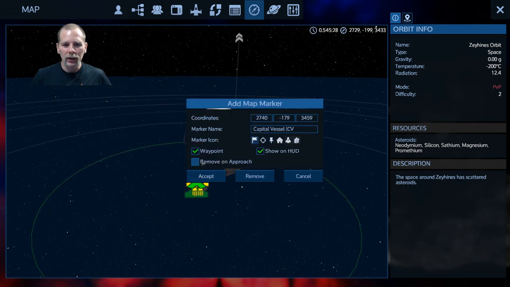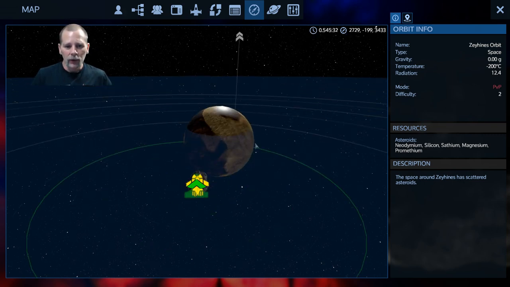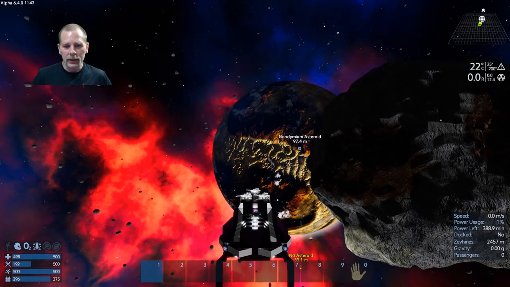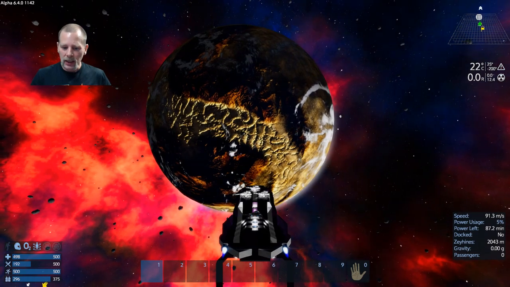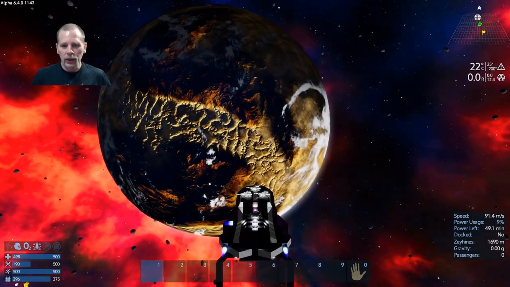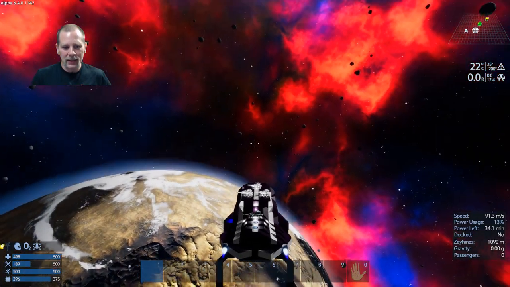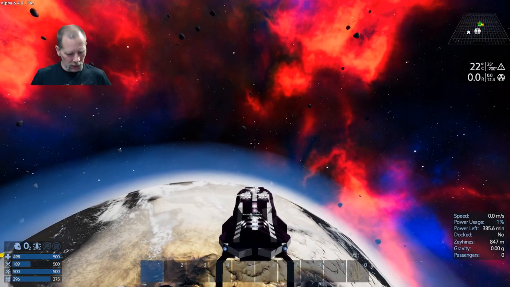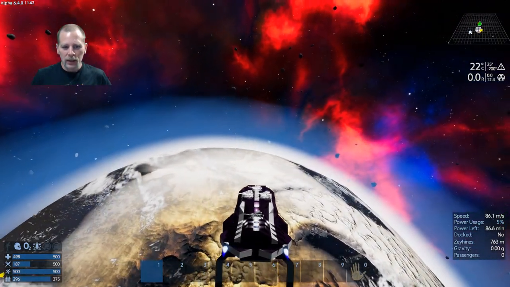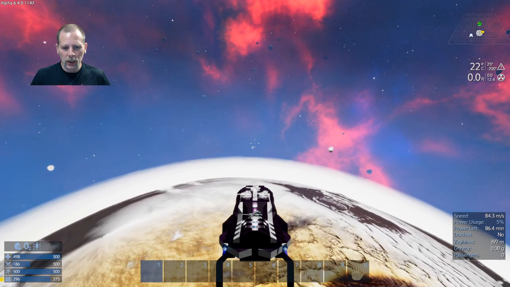let's set a waypoint here, and we'll do ND asteroid. There we go, and hopefully that's the right position for it. Cool. All right, and good, it's right there. All right, cool. So we're going to head off to Zeyhines, and I need to decide whether I want to bring the CV with me, because they probably have a patrol vessel here too, and I probably don't want to run into that yet. But I want to fly around and find all the deposits. And if I'm going to fly around and find all the deposits, then I can use my ship to blow up anything.